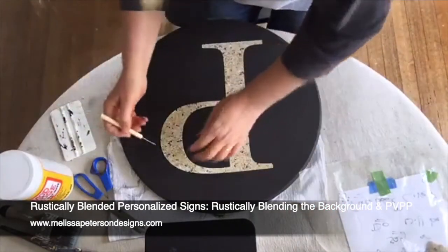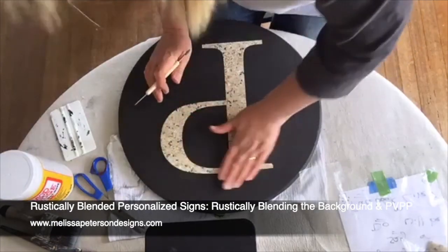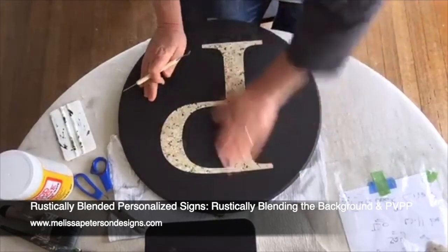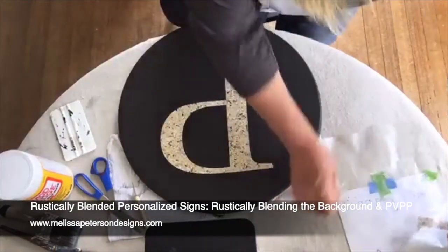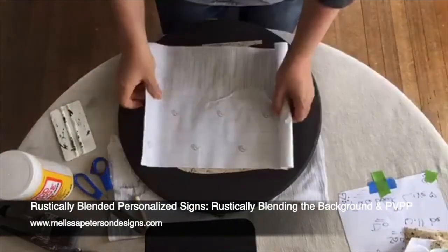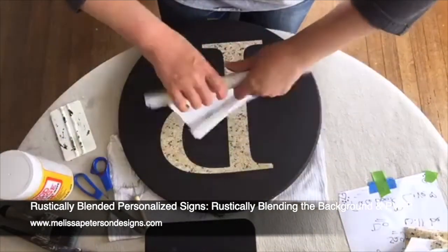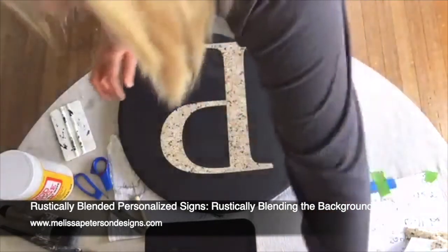So I'm just going to do like what I did the first time. I'll just kind of roll that up and then just kind of flatten it out. Be careful not to scratch with your utensils on there. Just like that. Okay, let me get this situated. There we go. I'll save this for later. Boy, that's seen better days.